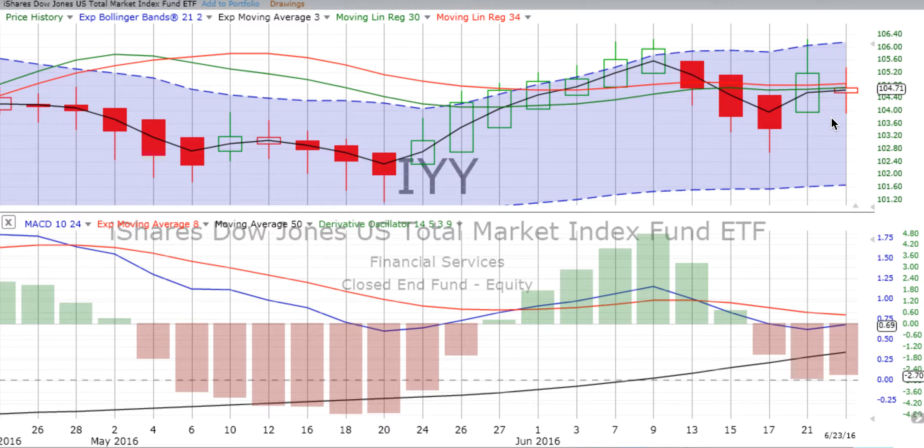Those of you who have been following us all week, particularly listening to our weekly review and forecast, know that we told you to be on the lookout for lots of uncertainty. That's exactly the way the market wrapped up the day, technically up 1.36% for the day. Our two-day candle is showing lots of indecision. We don't have a crossover yet going up, and the derivative oscillator is losing a little bit of energy. We do see the blue MACD line moving toward the signal line, but no cross — no confirmed crossover.